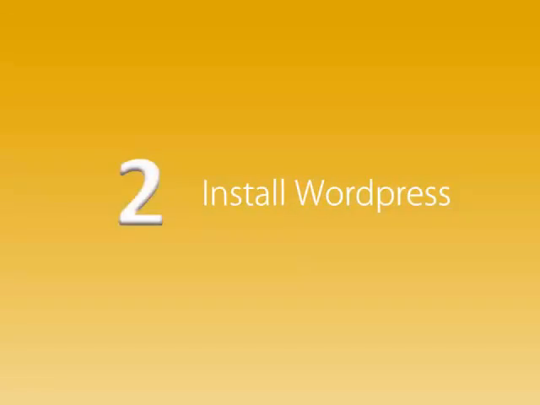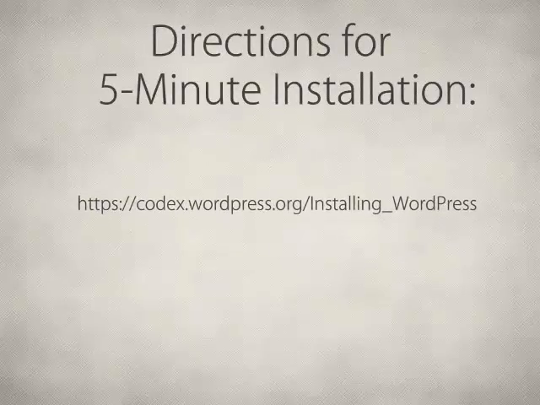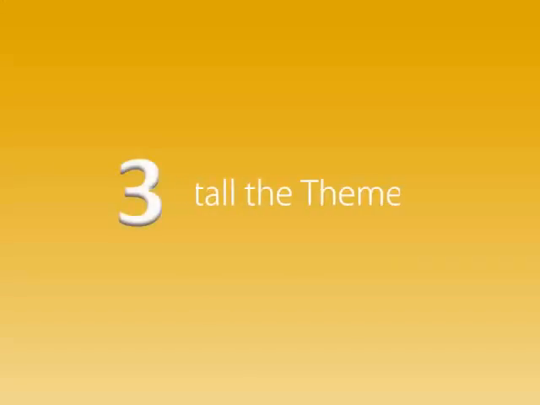The next step is to install the WordPress software itself, so that you'll have the ability to upload your theme to your hosting account and make it visible to anyone who comes to your website. Fortunately, WordPress has created a tutorial for you at this URL here on the screen right now, where you can follow the steps and have a WordPress software installation done in 5 minutes. You have to have your domain and hosting first, but that's with do-it-yourself very quickly. And if those instructions are still too complicated, then try Fiverr.com, and someone can do it for you there for $5. That's Fiverr.com.